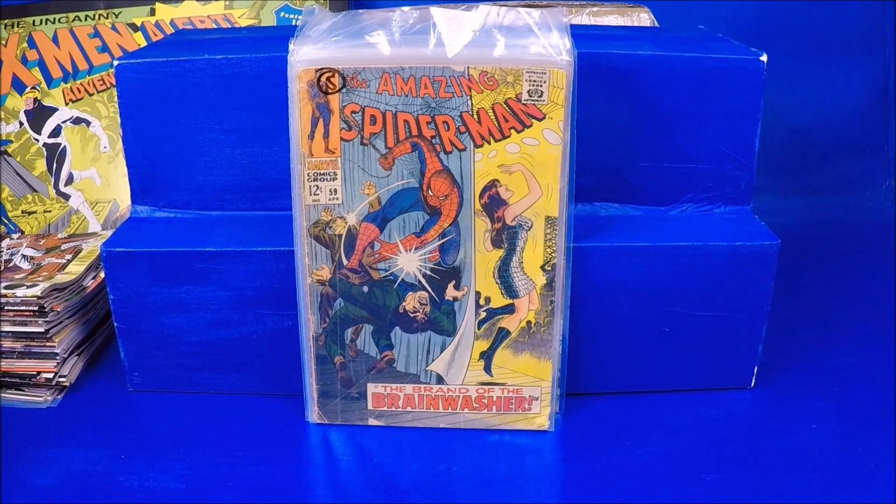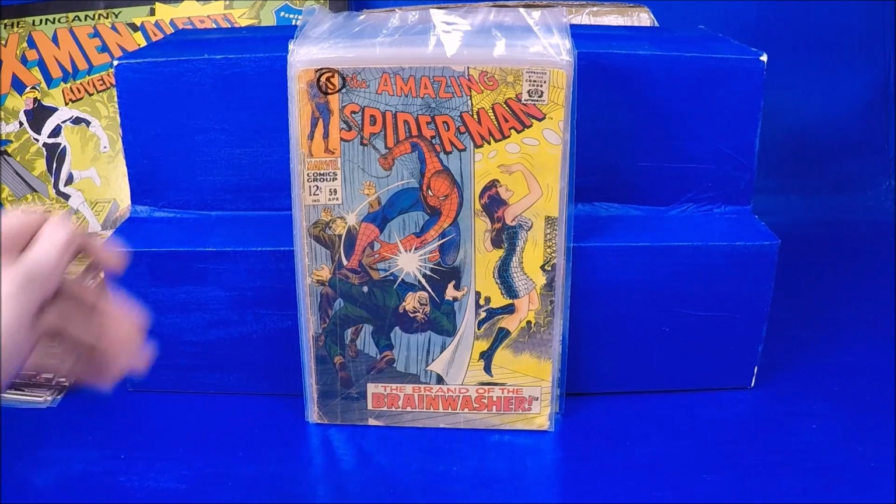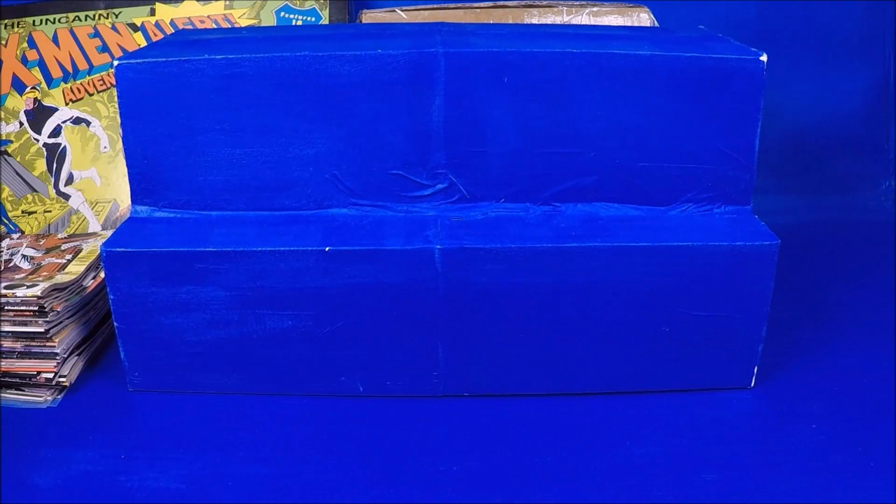But I didn't buy any of the other comic books just because I didn't want to deal with it. They had other comic books I wanted that weren't priced. He gave me one price, and it felt too high, and he's like, well, I'm going to have to look them up, and then he tripled the price on me. Very frustrating day. So I was worried about that.